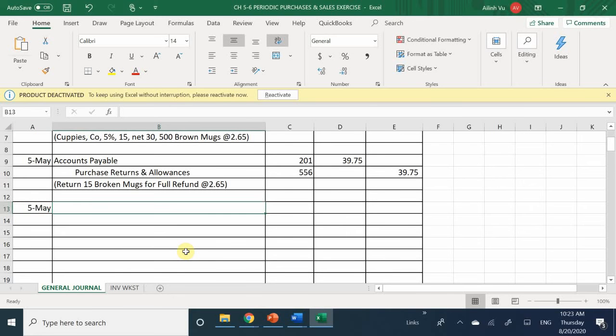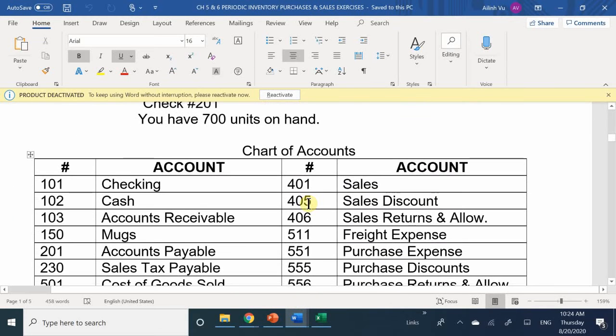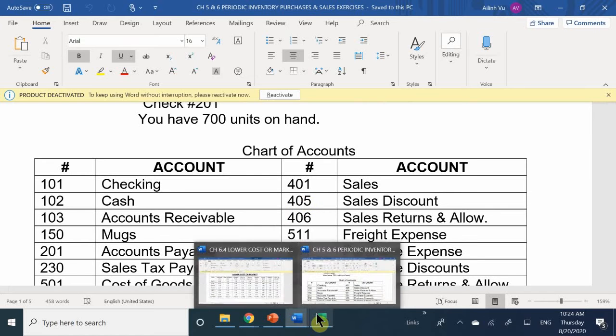Purchases. Mugs, account 150, right? Or no, inventory. We have sales going on. We got sales, good. Okay. What did we receive? Cash. Money. That's right. We received cash. So that's our very first thing that we need to recognize when we're dealing with sales. All right, let's double check my accounts before I assume that we have cash. Do we have cash as an account? Yes, number 102.